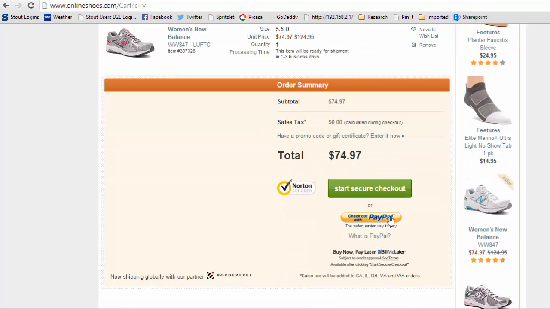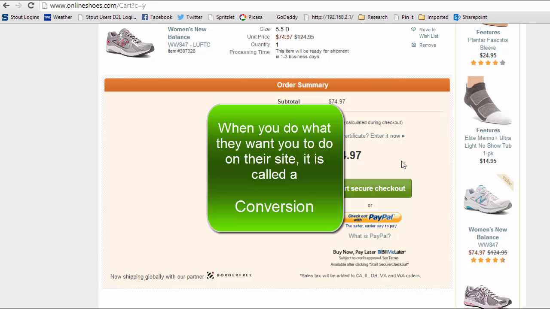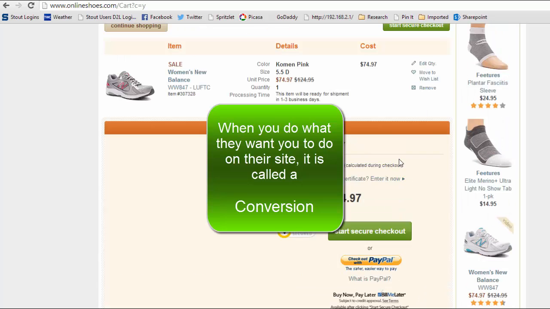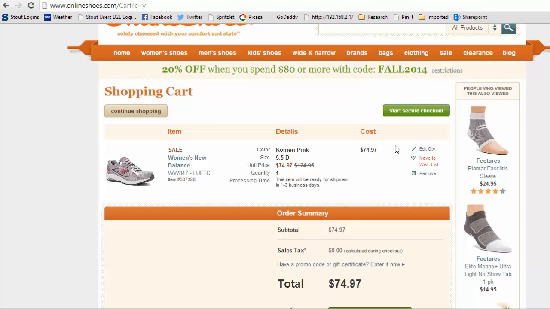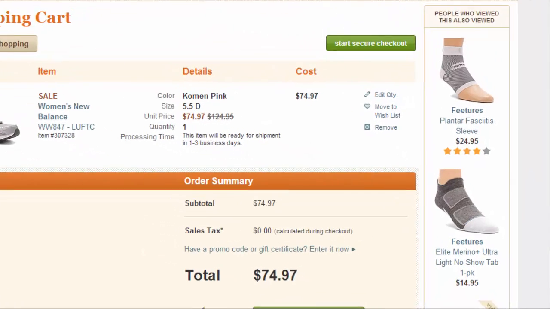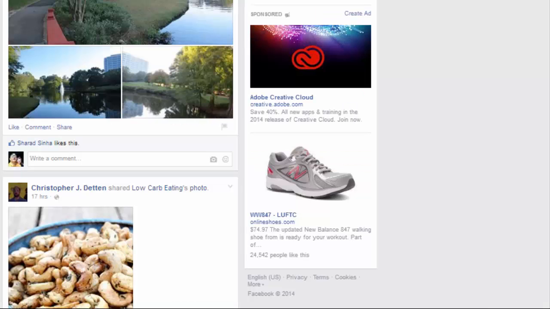Now, if I went and paid, that's what's called a completion, where they've accomplished the goal of what they're doing for their site. So when I actually check out, they would record that. The other thing that I might do is decide that I'm not going to buy this, and they are then able to see that I have abandoned that shopping cart.